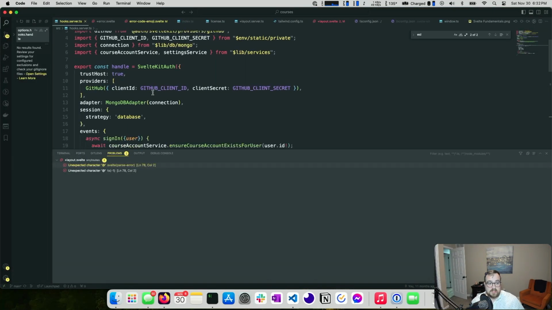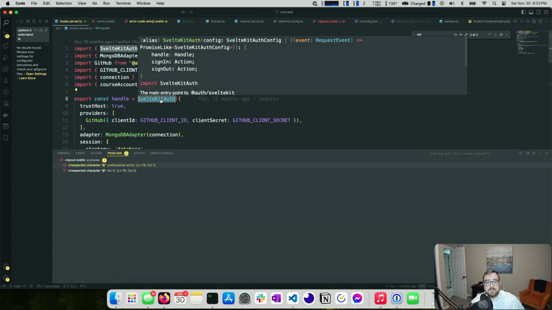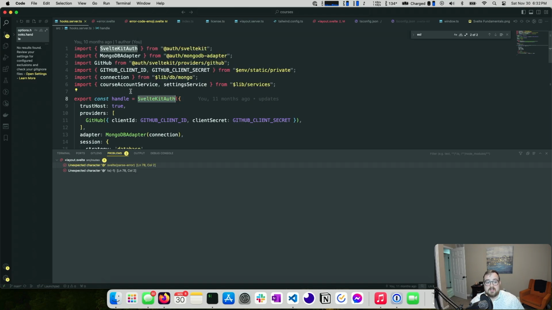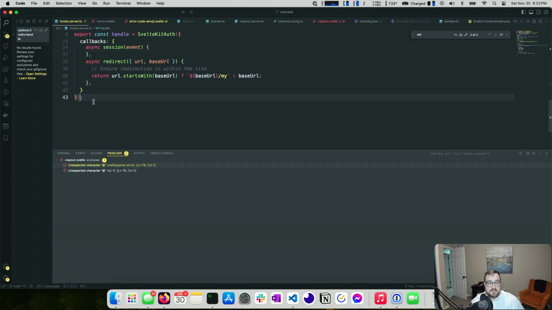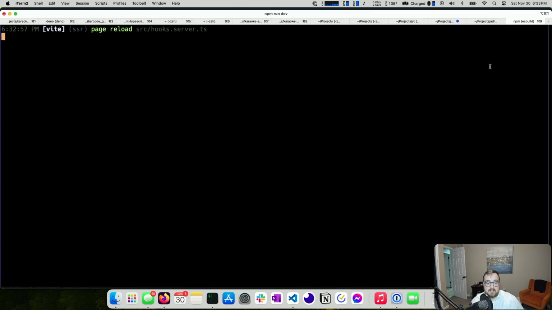For that sign in with GitHub, I use SvelteKitAuth from @auth/sveltekit. This is the Next.js auth adapter stuff. They have a SvelteKit version. It's worked really well for me in the past, so I tend to use it for most of my SvelteKit projects. Same thing here. The main thing is that this return type has changed. So this returns an object with a handle function, a signIn function, and a signOut function. The simplest solution is instead of exporting that, we just export .handle. That should take care of it because we need to return a handle from our hooks.server.ts file.